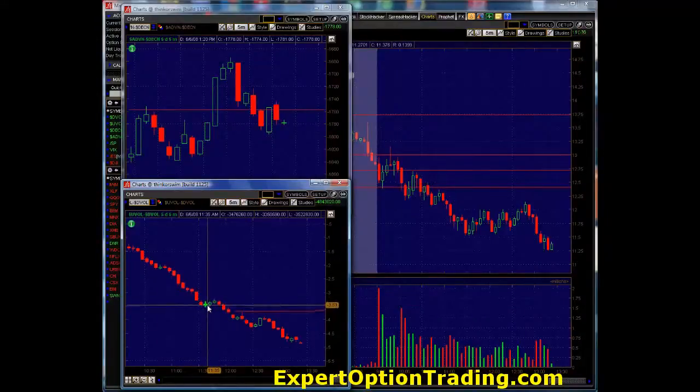What you'd like to see on the volume is a huge green bar here that might indicate that, in fact, prices are going up dramatically, and there's lots of volume going into that move. Because you want to follow the money. You always want to follow the money in these types of markets.